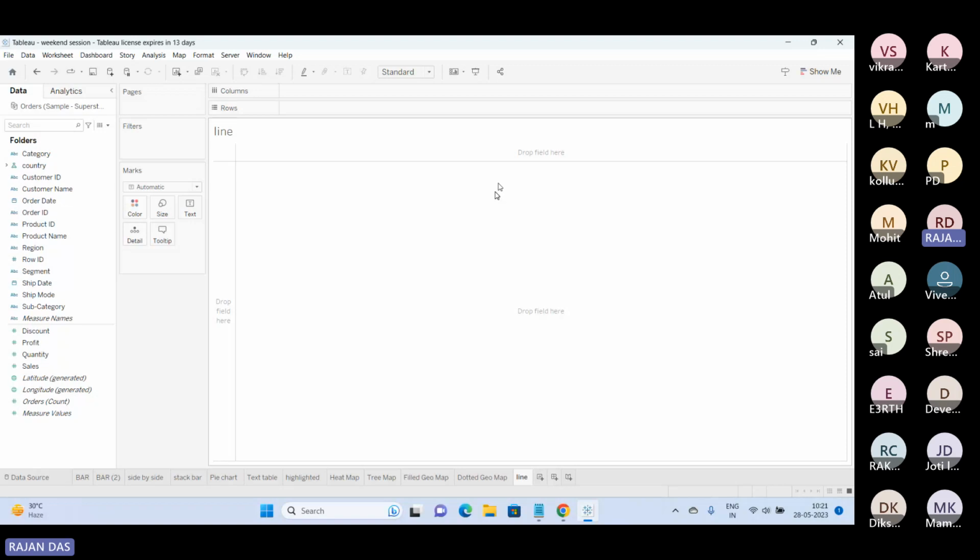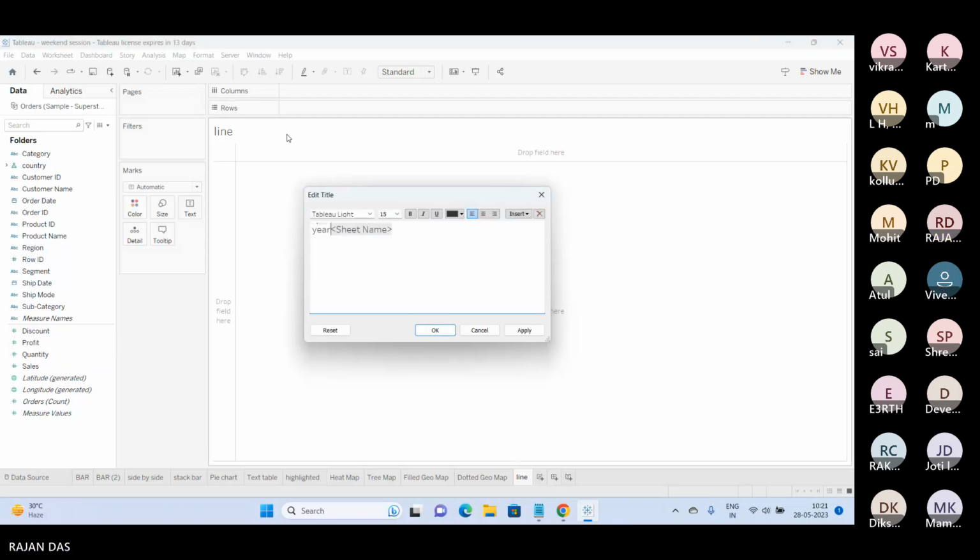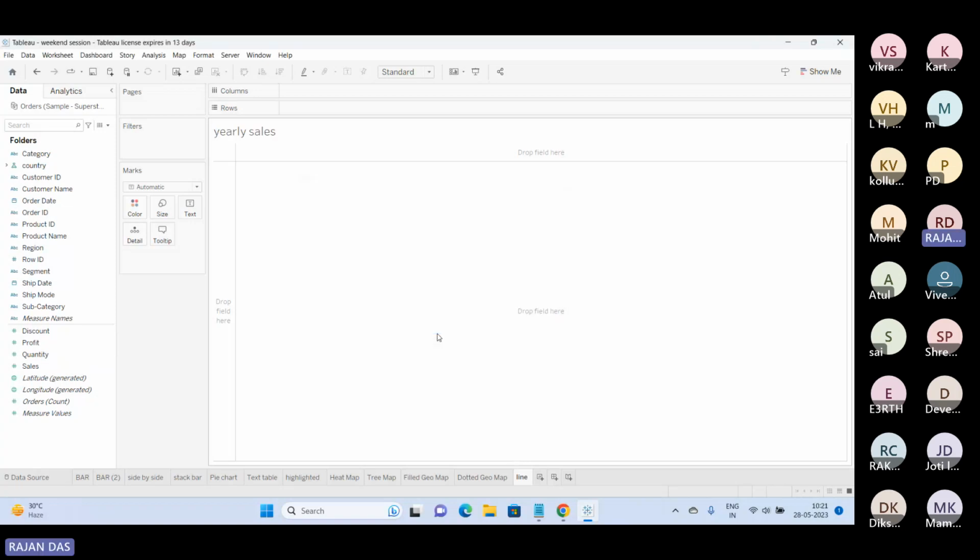So we'll see here practically also. Okay, let's say your customer has asked you, give me yearly sales. They have asked you yearly sales. So we'll search for it. If you go in Show Me and click on this line, see what it says: one date type, zero dimensions, at least one measure.